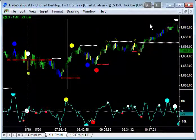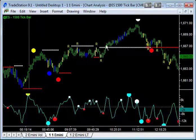So there we go. Hopefully that was helpful to you. I did get on board this move at the end of the day. I was long 66.25, but I messed this up. I lost confidence just a little bit here, thinking that we broke to the other side of this channel, but as soon as we broke back above that Rambo pattern, I kind of thought, yep, these blue professional bars are going to hold, we're going to break back up. So I'd gone short at 65, had to reverse out at 66 and a quarter, then went long at 66 and a quarter, took out 3 points on the way back up here.